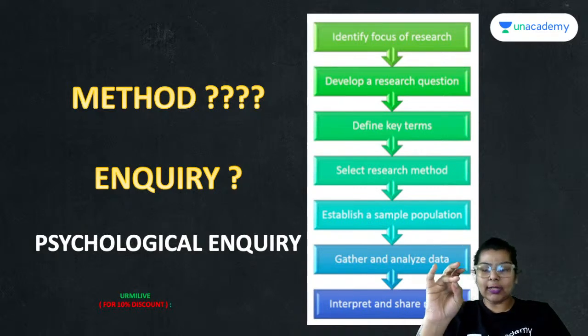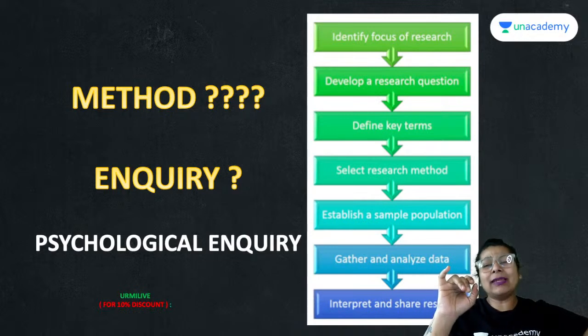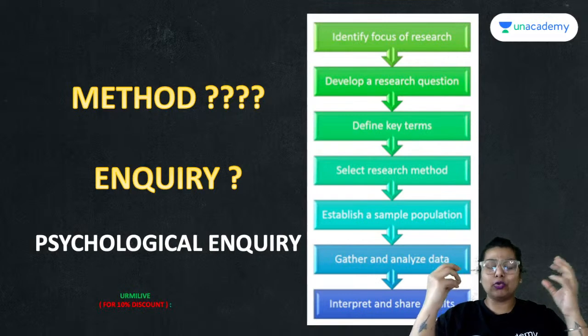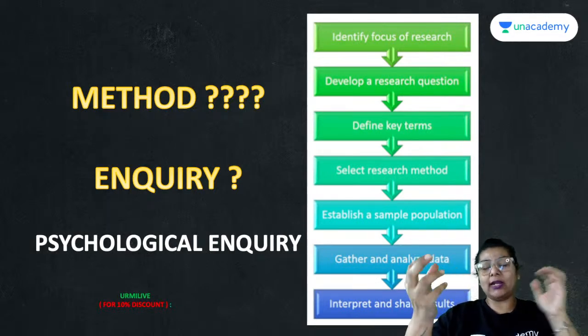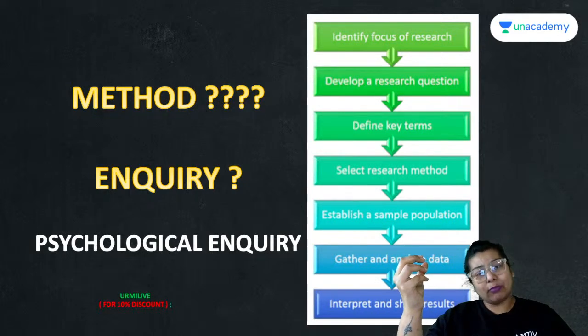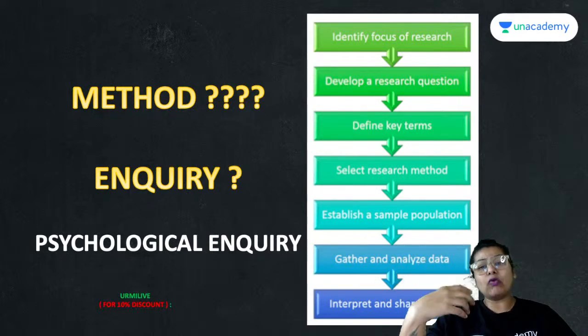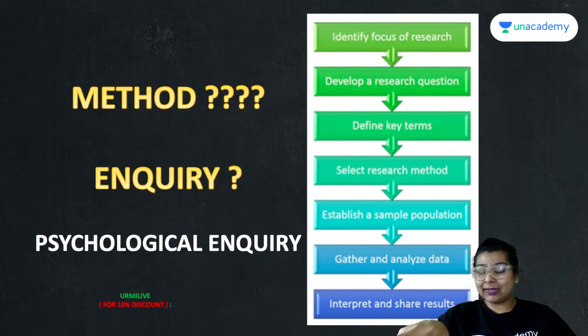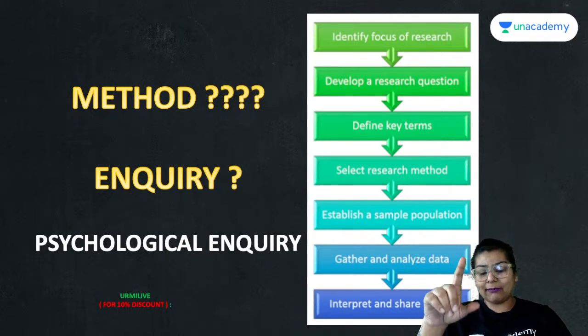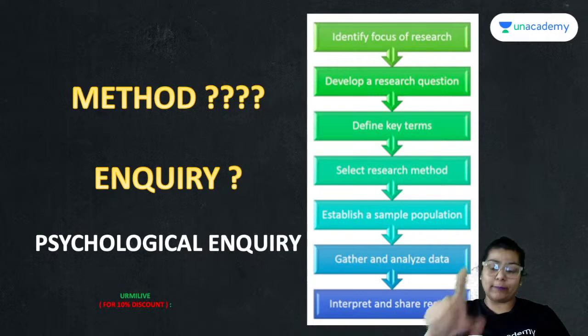Third point is the key terms. Now, why are key terms important? Because this shows the reason why you are doing this research, what the agenda behind it is, and why it is helpful to you. And all these things play a very important role when it comes to selecting a research method. Selecting means it can be objective or subjective, it can be an interview or observation, or it can be qualitative or quantitative observation. There are two different methods of research which are being used in a proper way.